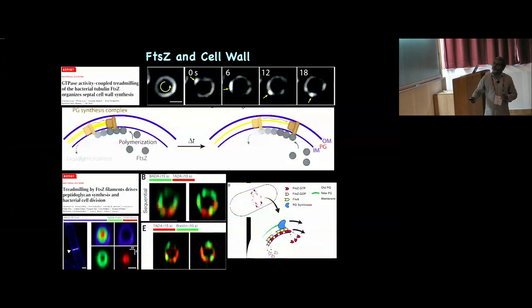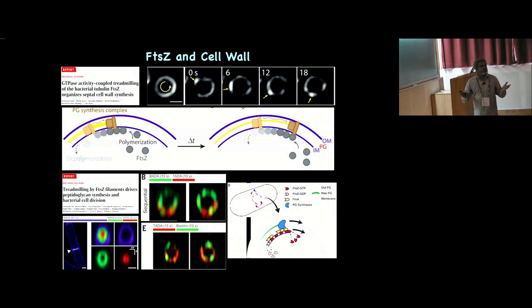In fact, this is a model depicted here for easy depiction, that there is depolymerization at one end and polymerization of FtsZ at the other end. What they simply did was to track the cell wall synthesis in short time. So here is one example where they first added this for 30 seconds and then this cell wall. These are all cell wall analogs which are just fluorescently labeled. They will label the cell wall as it is synthesizing.